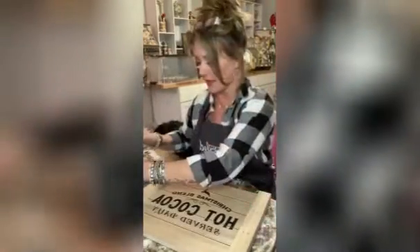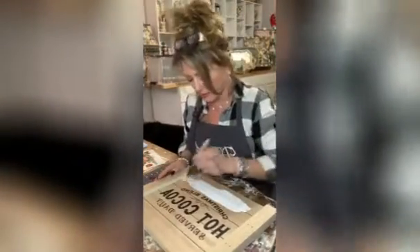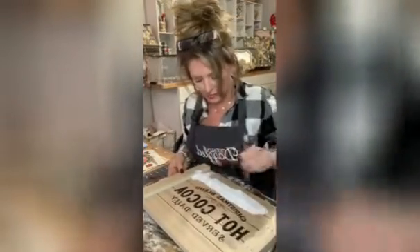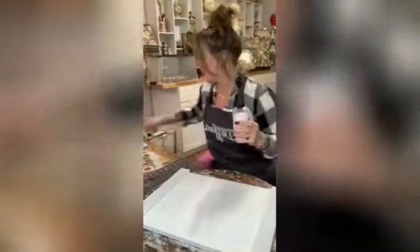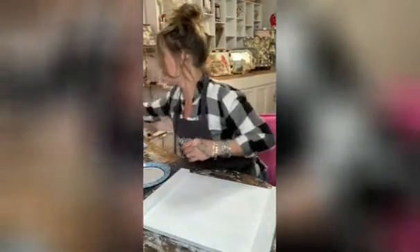So we're going to paint this. It does not have grooves that go all the way through, just a little bit, so we're going to be able to put a transfer over it. I have good luck with the Paint Pixie Force Field when I need to seal something and then put a transfer on it — it always works like a charm.